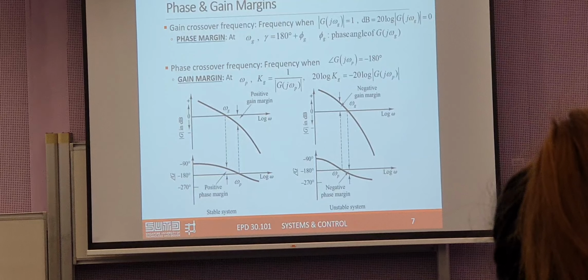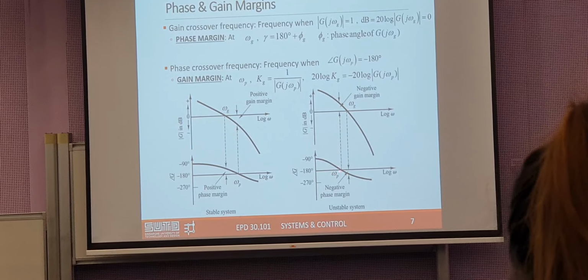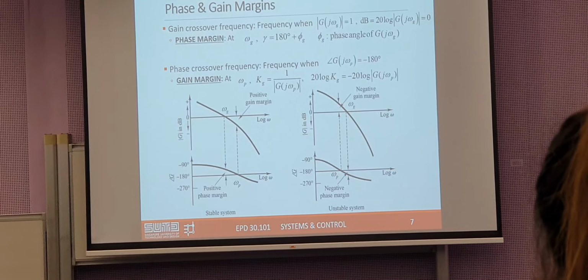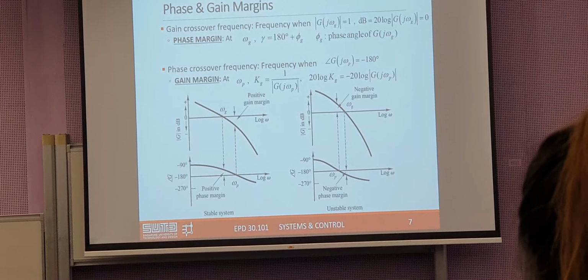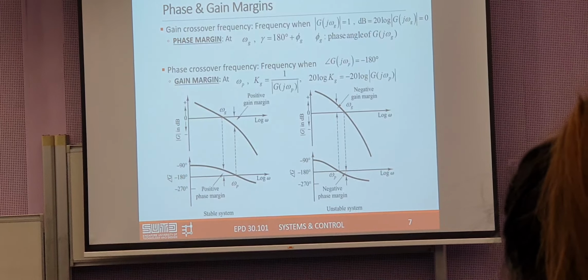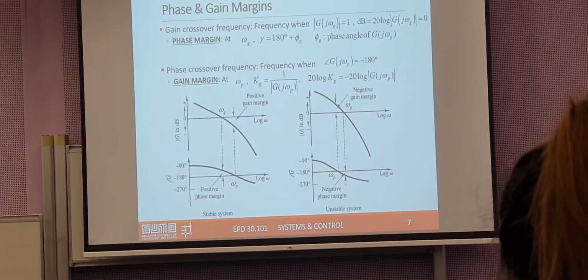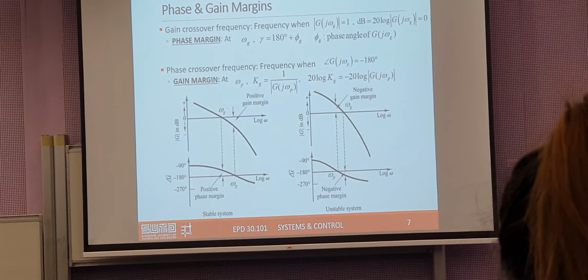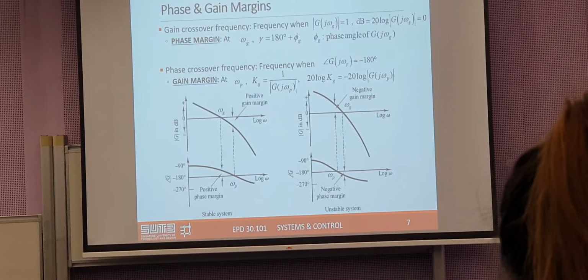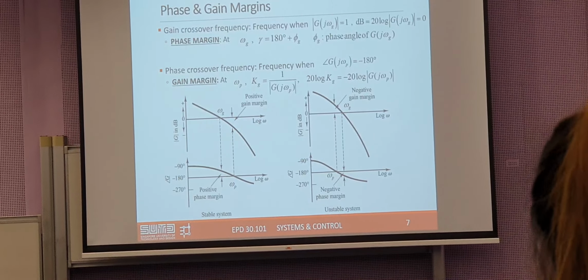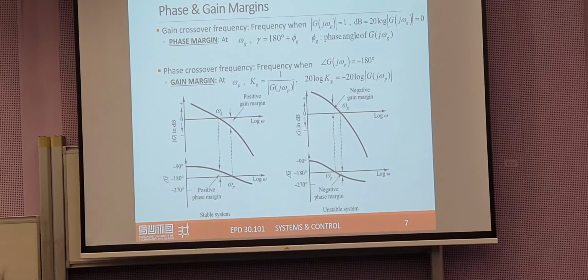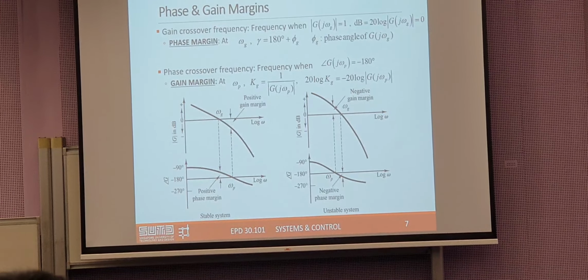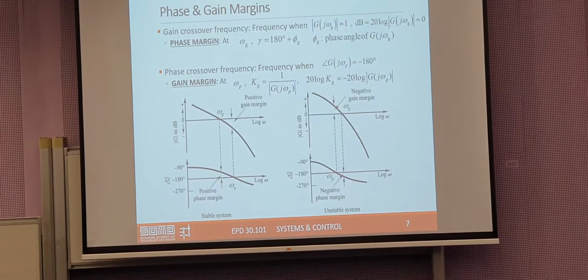If you look at the example on the right, minus 180, go up here, this is where the graph is above 0 dB. That is negative gain margin. Verbal explanation is better than the mathematical. If you want to summarize that in mathematics, it is this thing here. It finds the frequency where the phase is minus 180, and then determines whether the magnitude is below or above the 0 dB line.